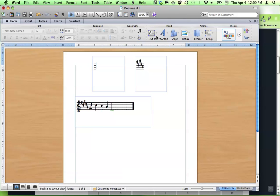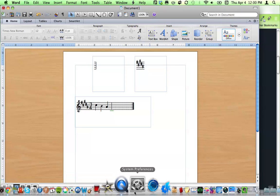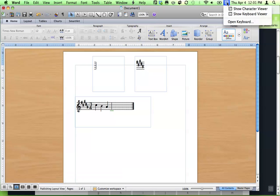The Mac has a character viewer. I've put this symbol here. It's not there by default, I don't think, but if you go into the system preferences and go into your settings, you can find out how to put that there.